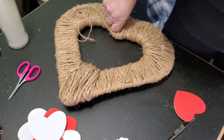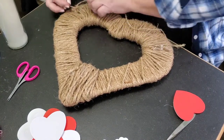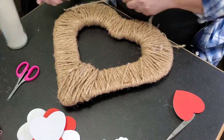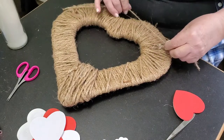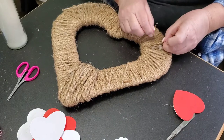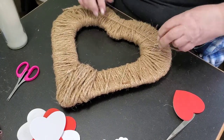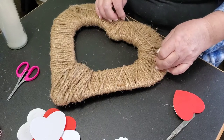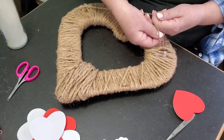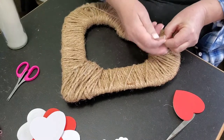So I've got this all wrapped, and I'm going to put a string on the back. So all I did was tuck this under one of the pieces of twine going around, and it's a piece of smaller twine. And I'm going to go over here onto the other side, find a piece that's well in there, and I am going to give it a tie right there. So that's all I'm going to do to make a string to hang this up.